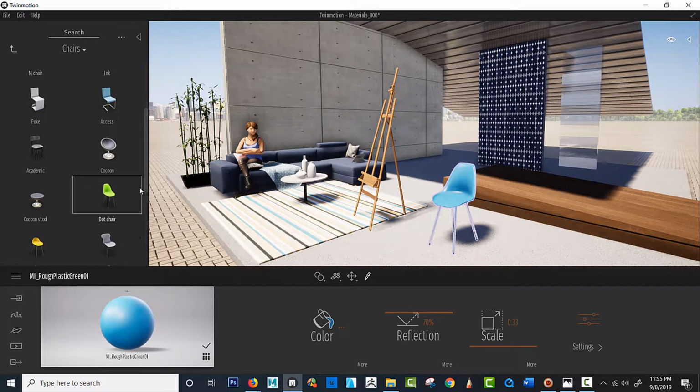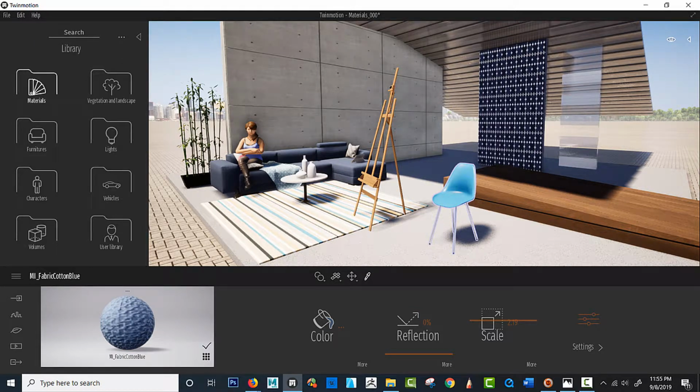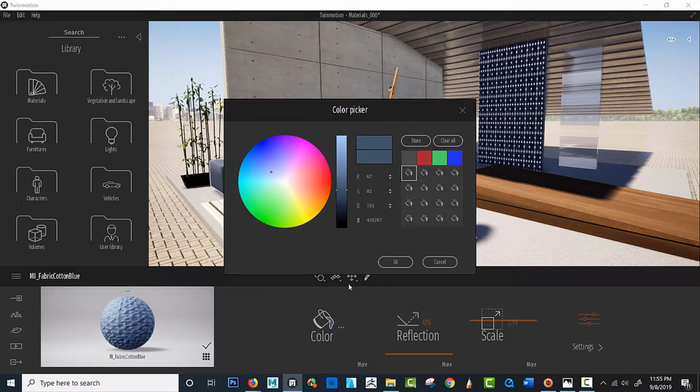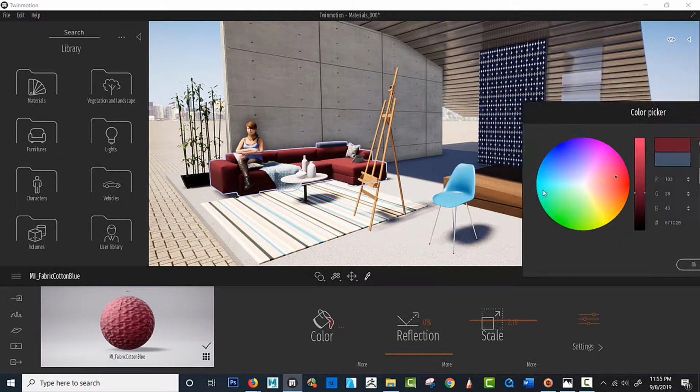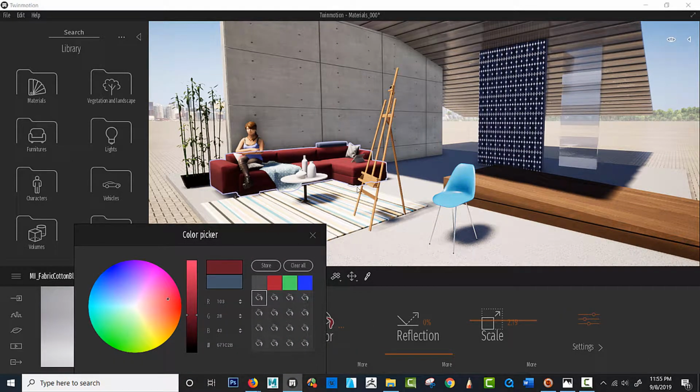Back in the furniture, home, I was in chairs. So this is a very powerful point. We are not stuck with the material that they give us. Let's try to work over here, for example. I'm going to come in here, select the couch, use my eyedropper, and come in here. There it is. This is the color. So if I wanted to change this, again, I'm just going to take a red, and there you go. You've got a burgundy of some kind of a red here. All right. So that looks good.